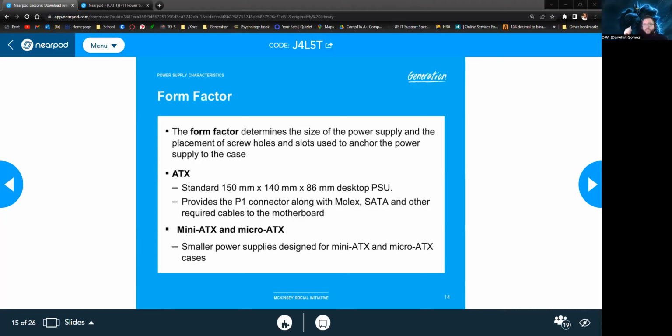Okay. But those of you guys who said 220 and 110, that's the current that's coming in, right? That's the AC current that's coming into your power supply, and the power supply is converting that into direct current for the different components. And those direct currents are in the voltages of negative 12, positive 12, negative 5, positive 5, and positive 3.3. Do you still have a question, Donald, or you just have your hand up still? All right, Madison, you have another question? Okay, cool.